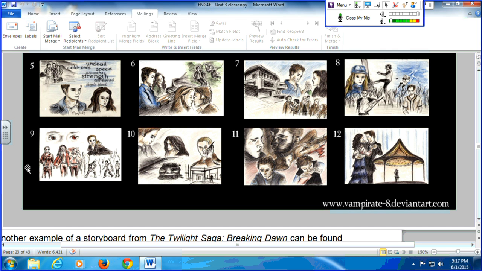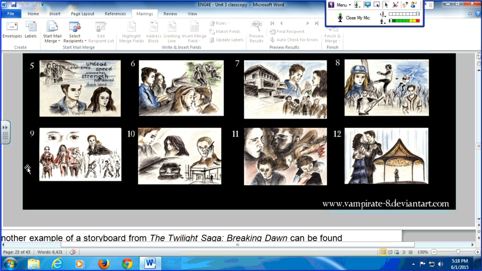Number 10 is the Cullens thinking about planning to keep Bella safe. However, James manages to trick Bella into meeting him by saying he has her mother. Number 11 says Edward fights James, destroying him. However, James still manages to bite Bella, initiating her transformation into a vampire.